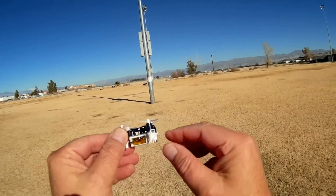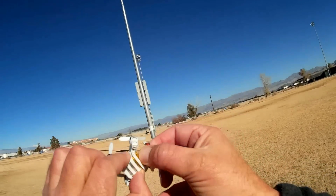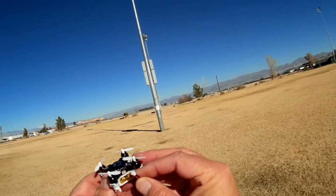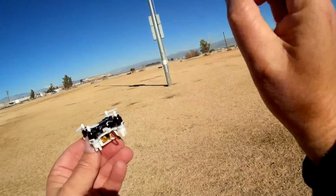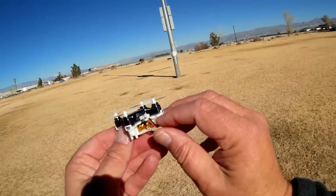The battery in this looks like it is removable. It looks like a little 250 milliampere hour battery with a little white connector. I forgot what these small white connectors are. They're not JST, no, not Molex, but I'll look it up and put on the screen what type of connector this is. But I'm sure you can find replacement batteries for this.